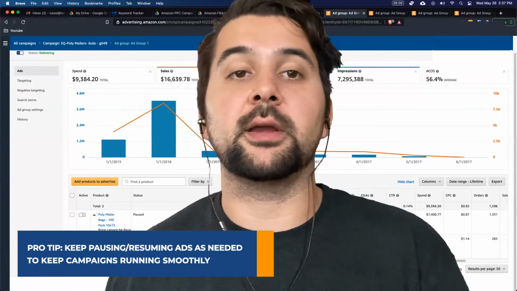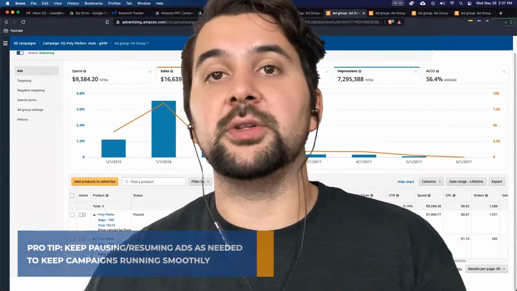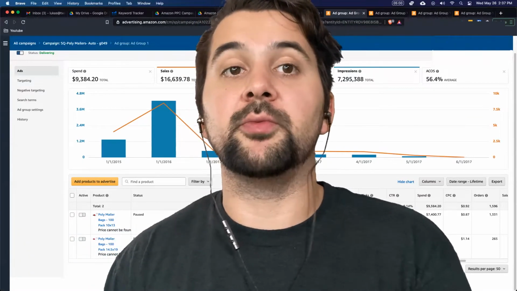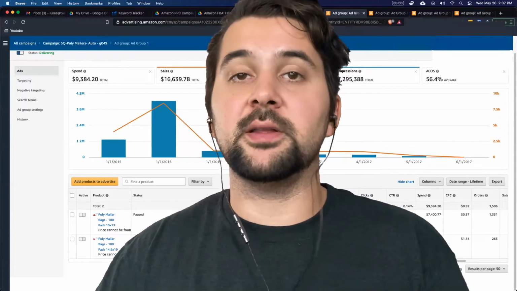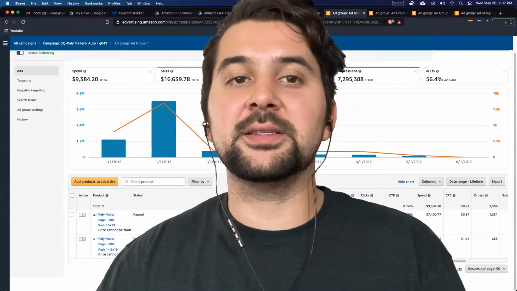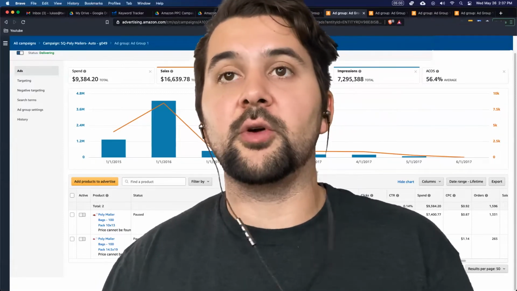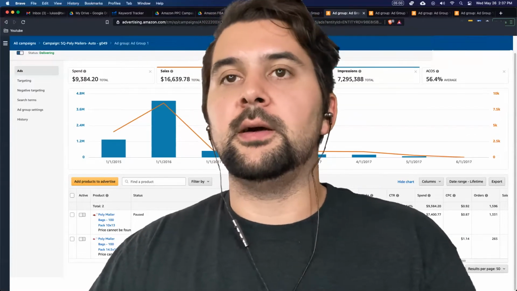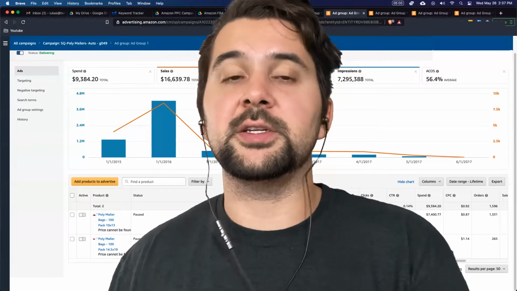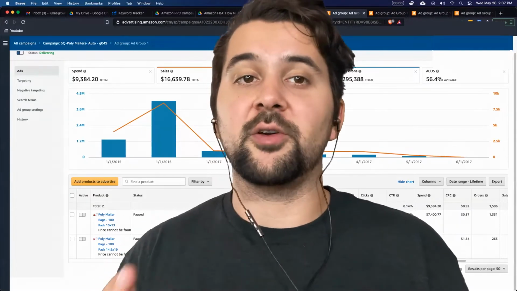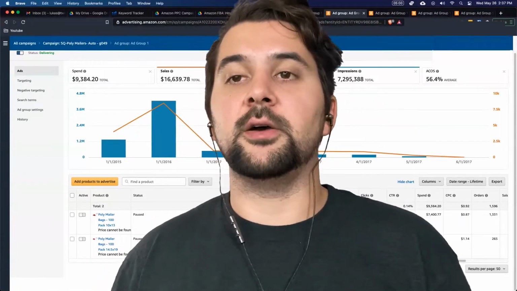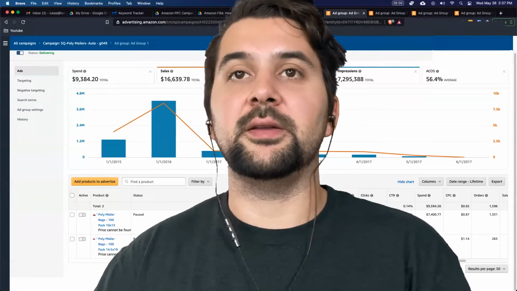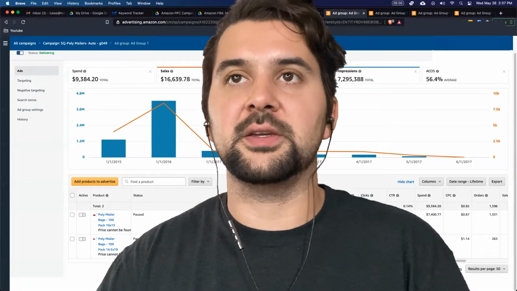You have to go in and check and make sure that you actually have enabled ads that can run for this campaign. It's not infrequent that you do an accidental pause and then forget that you don't have that backup turned on. There are several instances where there's one variation that outperforms and you want all the traffic to go to that. You don't want to create too many ad groups and complicate it. So you just have to keep an eye on it. If you see things flatline, make sure to check this.